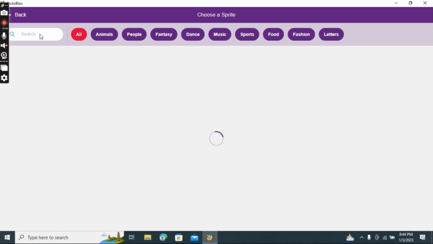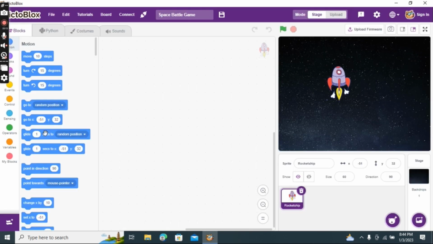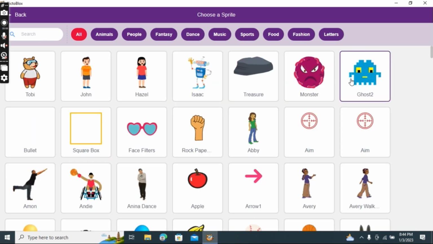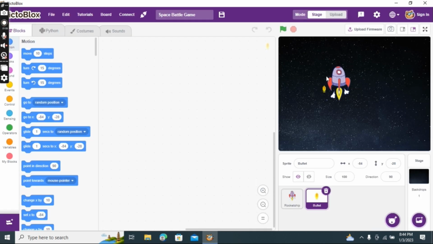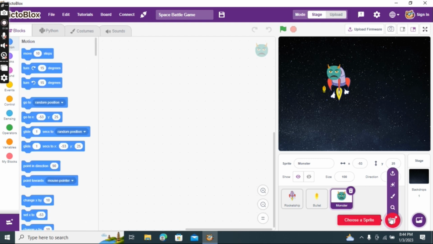Let's go ahead to pick other sprites. We've gotten out our bullets and also the monster.